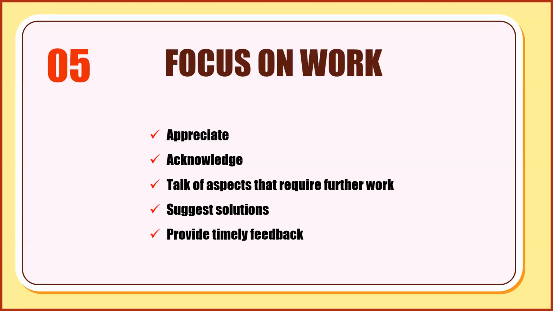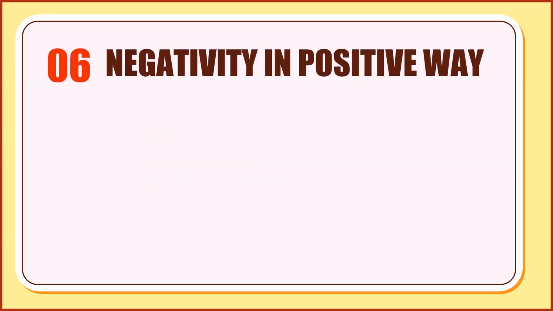So, it is important to give timely feedback to the person. As teachers, we understand that when we give timely feedback to students, they can improve on their work. They can work further and try to make necessary changes in the work process. So, having said this, let us now move on to the sixth point, that negative aspects of a person should be highlighted in a positive way.